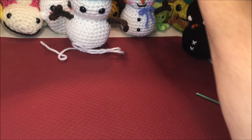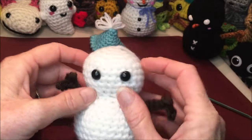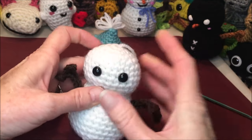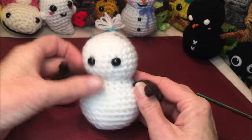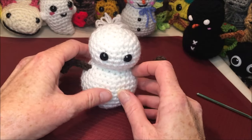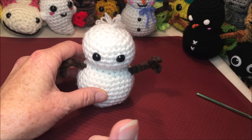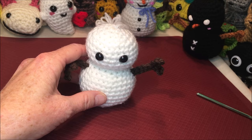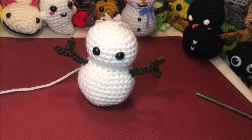Now we're going to start on the face. I try to do this a little differently because a lot of you like to watch me put the face on, and a lot of you know what you're doing already or just want to shut off YouTube and go sit down and relax. So I'm going to show you the nose, and then do the rest of the face — if you want to join me for the face you can watch and we'll do that together, and if you want to go do that on your own you can do that as well.